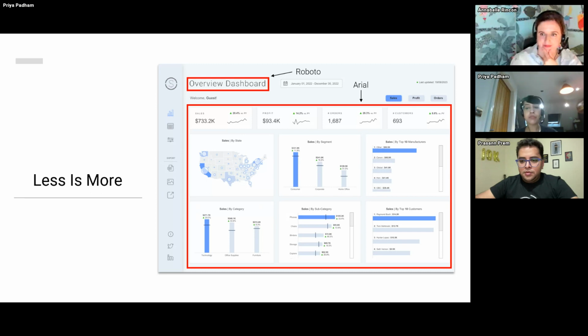So the overall goal is to remove as much non-data ink as possible and to help keep things consistent. And sometimes we think about what should we add to this chart or what else can I put on these charts? But really, we should be thinking about what can be taken away to help improve it. So it's incredibly important to ensure that every visual is relevant and to remove anything that doesn't support the overall story.